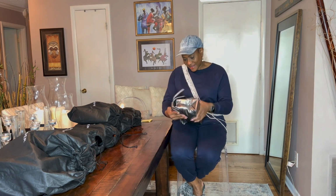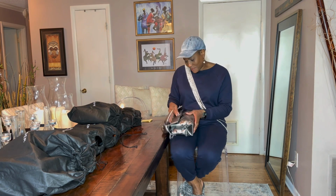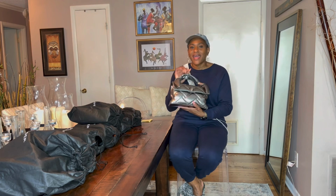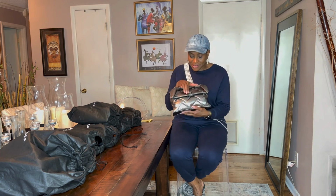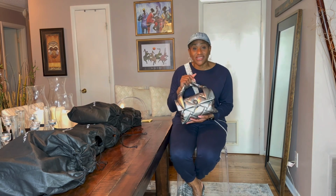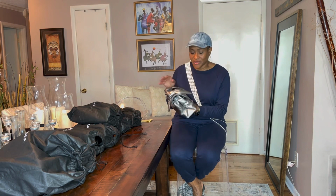One of the things that I love about this Kensington, you know what? Let me back it up. I always thought this was an owl. In my first 2 videos, you'll hear me describe this as an owl. I just found out it's an eagle. This is the reason why I fell in love with this bag, and I have been calling this an owl for the entire time that I've been collecting these bags, going on 4 years now, and I just found out it's an eagle. Nevertheless, love the eagle, it's beautiful.